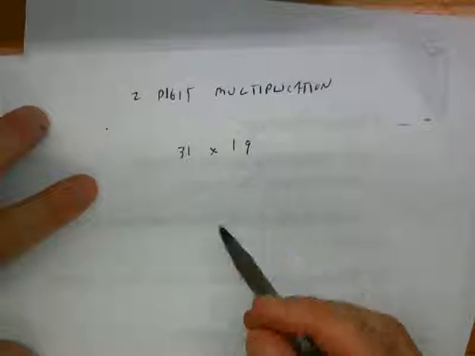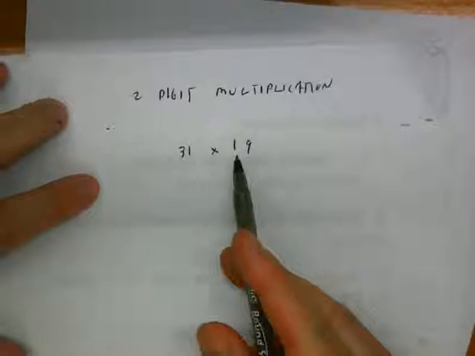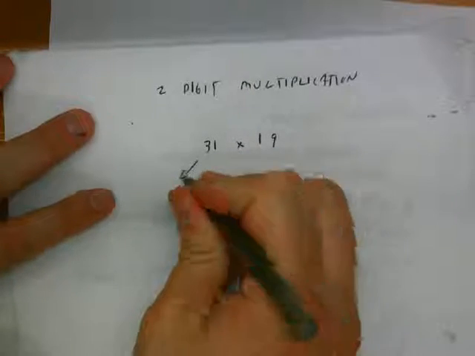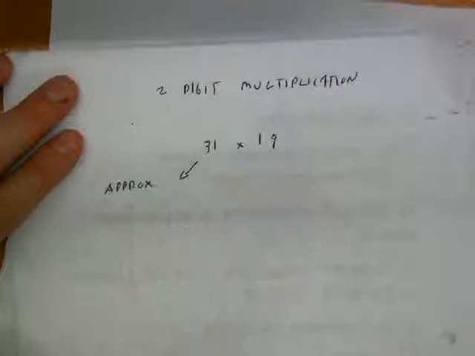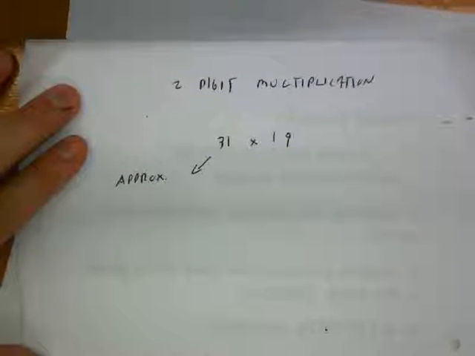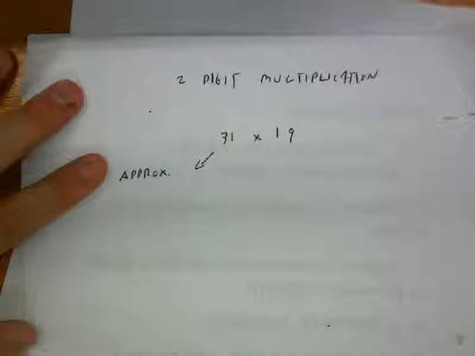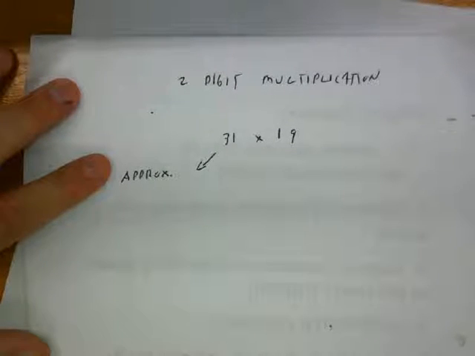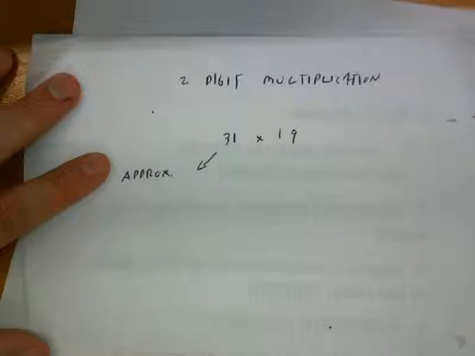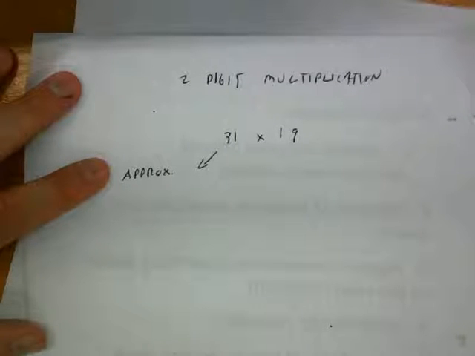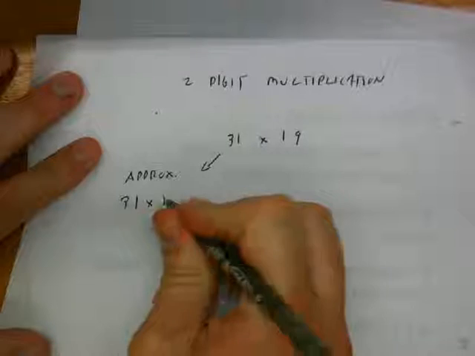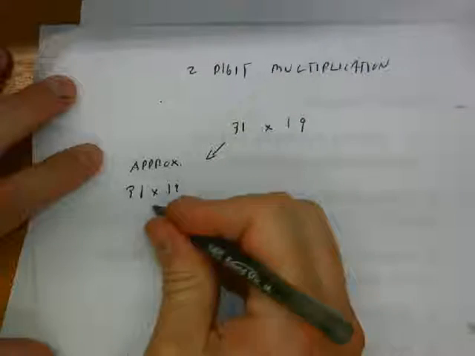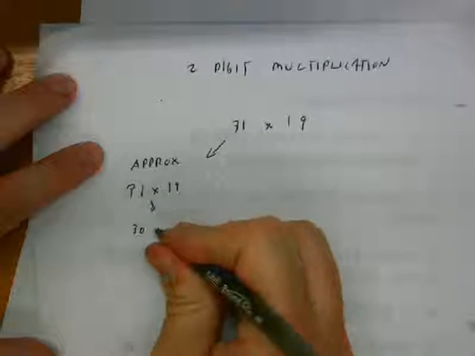So what we want to do is take advantage of what we've done in class before to make our life simpler. First thing we're going to do is make an approximation. And the reason we're going to do this is so that we know where our answer should be close to, just in case we make a calculation error or something of that nature. So when we look at 31 times 19, it is close to two friendly tens. It's actually close to 30 times 20.